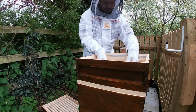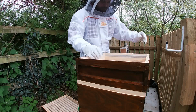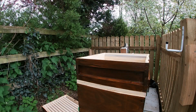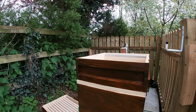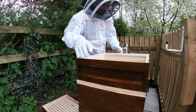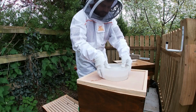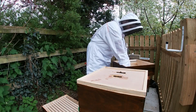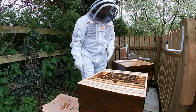I'll take that out and slide this across a little bit. I'm going to get my spoon and I'm going to get a bee escape. Going to use the bee escape to block the top. Actually, look, I'm here. I'll do a full re-inspection just to be sure I'm not making a mess of things. Okay, so feed is off for the minute. I'm going to put that down here. I'm going to take the crown board off again. I'm just going to drop it there.